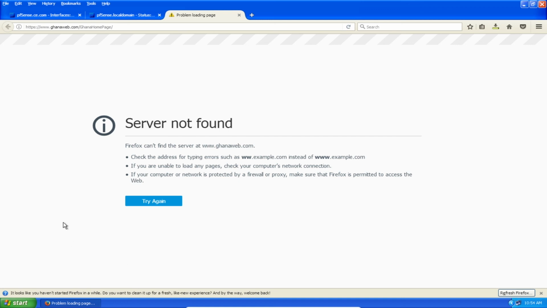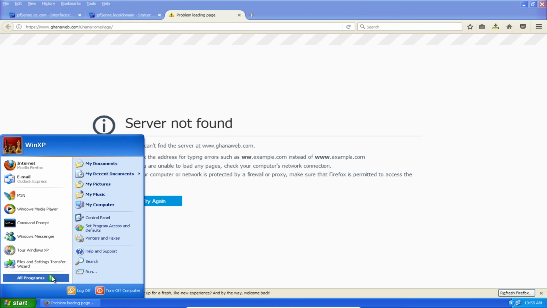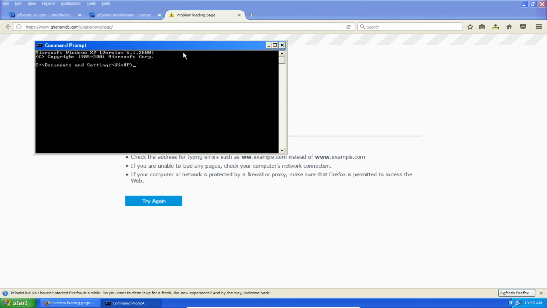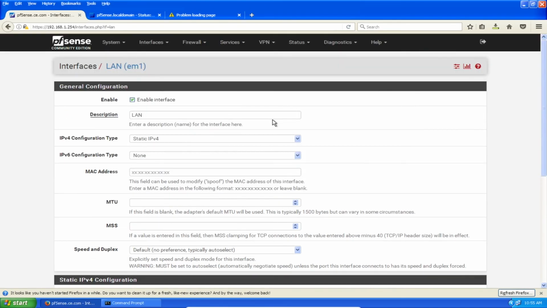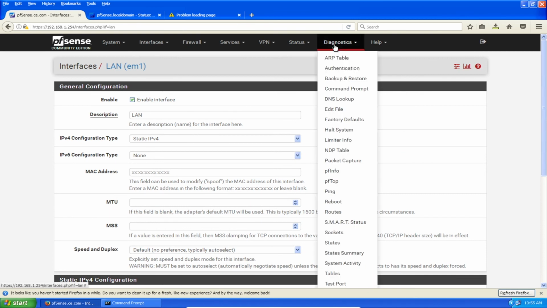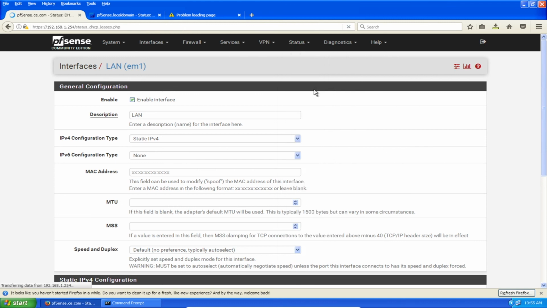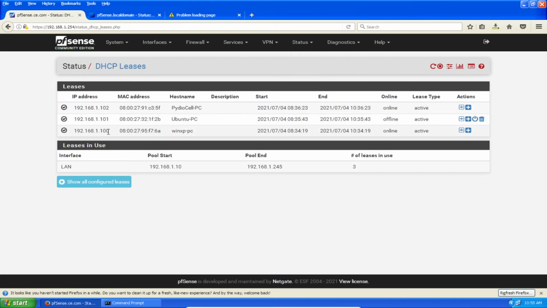All right, but first of all, I would want us to now use the ping command in command prompt to see if we can talk to any of the computers. Now from here, these were the computers from the list. These were the computers that were online. 100 is the SP, and 101. So now let's see if we can talk to them from here. I'll go back again to the command prompt.